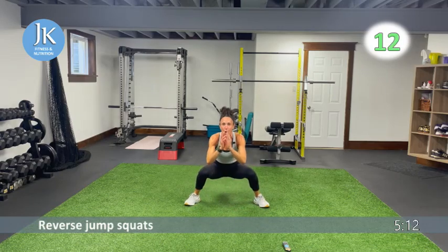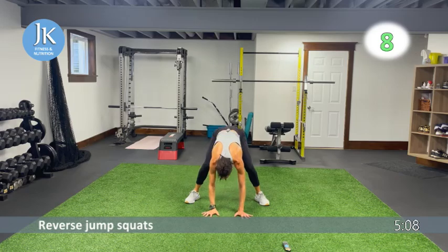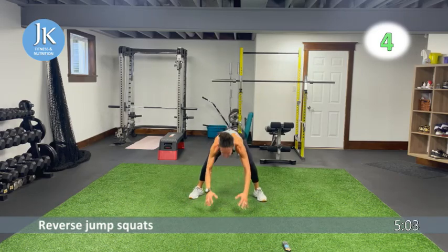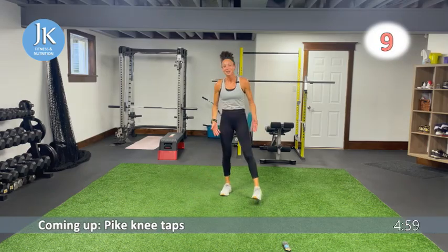So I'm going toe to heel as I jump back, toe to heel. You see my toes are slightly pointed out. All right, one more round of each of these. That's our six add-ons to go. Three, two, one. Shaky, shaky first.